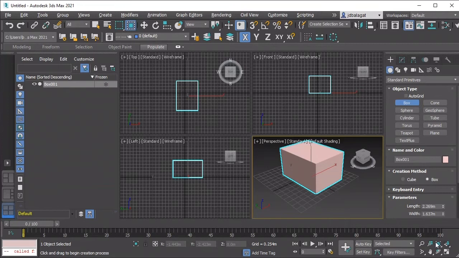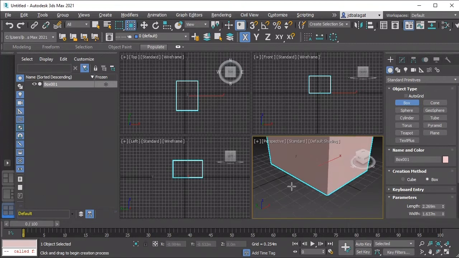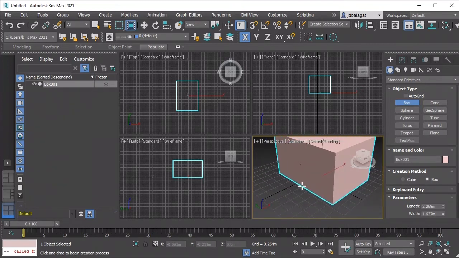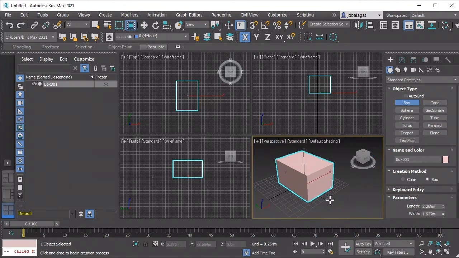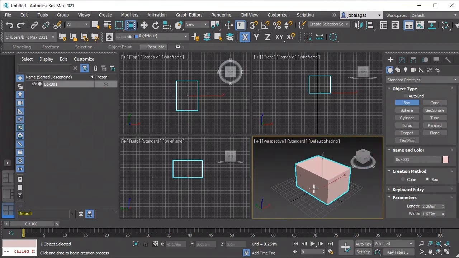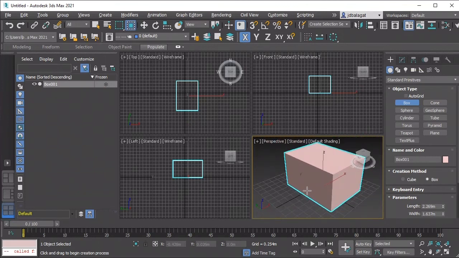So we don't usually select these icons because if you have your three button mouse, you can access all these commands easily, like the zoom in, zoom out, pan.